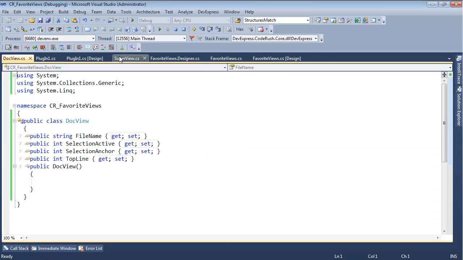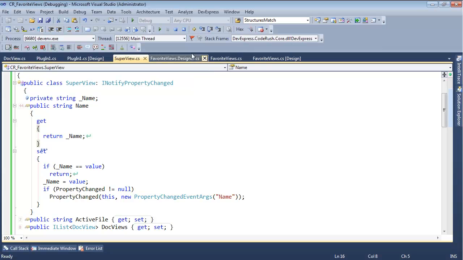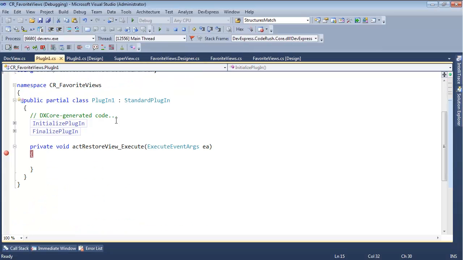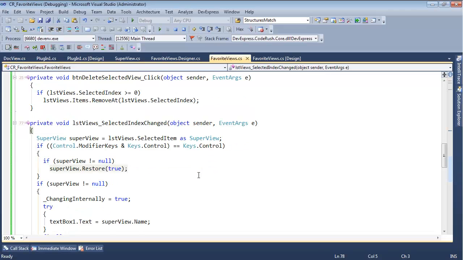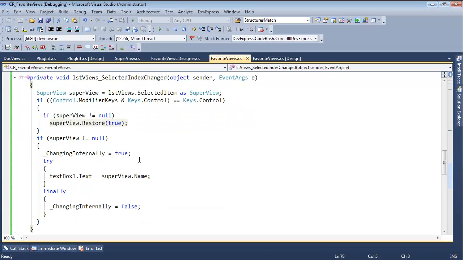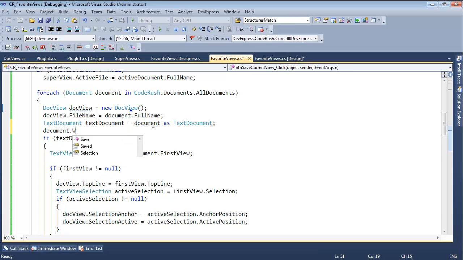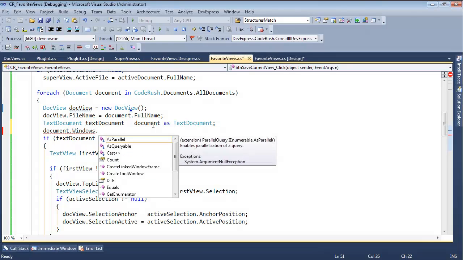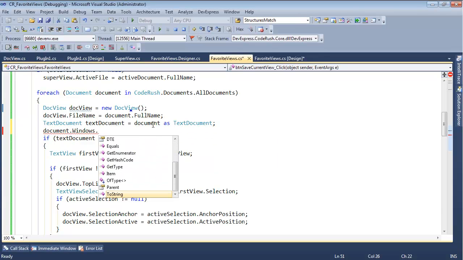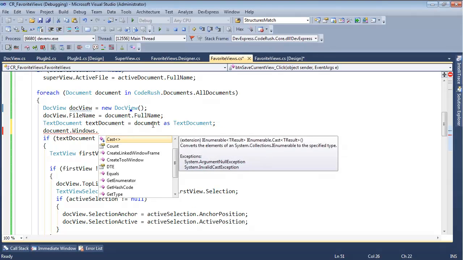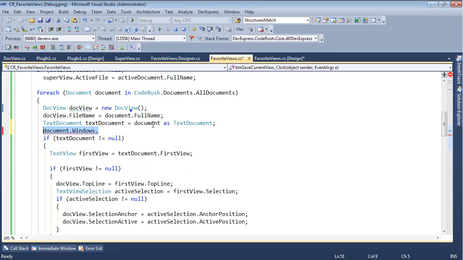To work with those, just as a preview to that, I'm pretty sure that information is not in the actual, let's come over here to favorite views. It's not in the actual document itself, but rather the window that represents that. And I don't know, do we have a window? Windows. Oh, interesting. So these are windows for the document. And so this all gets into the low-level GTE stuff, which is the first extensibility engine that came out for Visual Studio. So yeah, we can take a look at that and see if we can restore that.